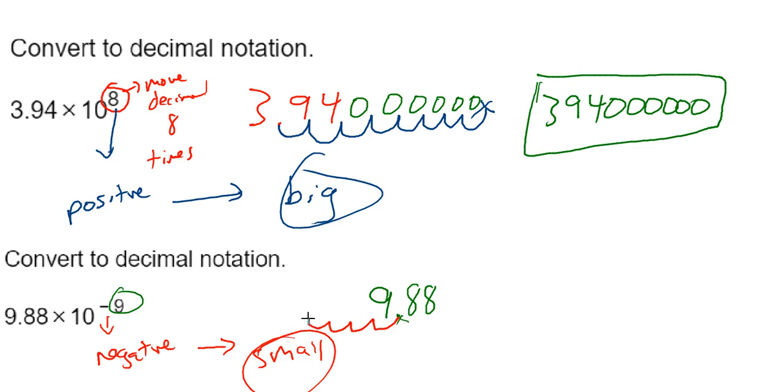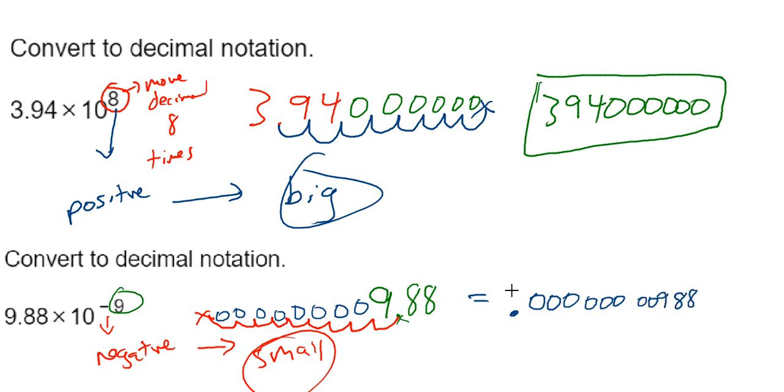1, 2, 3, 4, 5, 6, 7, 8, 9. Sorry, I got kind of sloppy there. And then I'll fill in the empty spaces with zeros. So I have a 0 here, here, here, here, and here. And so that'll be 8 zeros that we have all together. So I'm going to rewrite the number to make it easier to see. It's decimal, and then 8 zeros, 1, 2, 3, 4, 5, 6, 7, 8, and then we'll have 988 at the end. All right, so that would be this number in standard form.